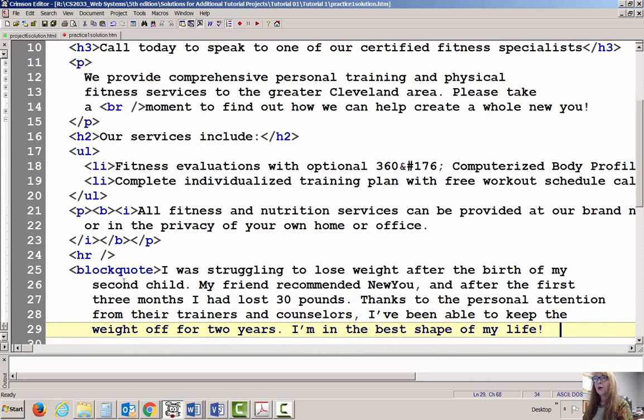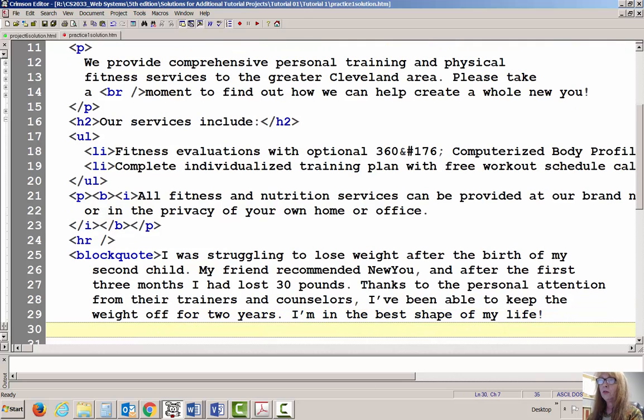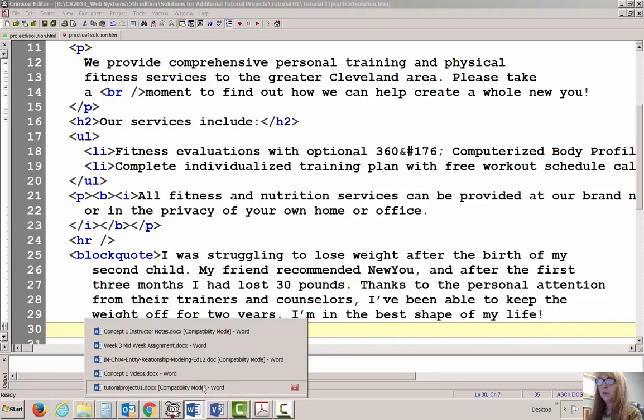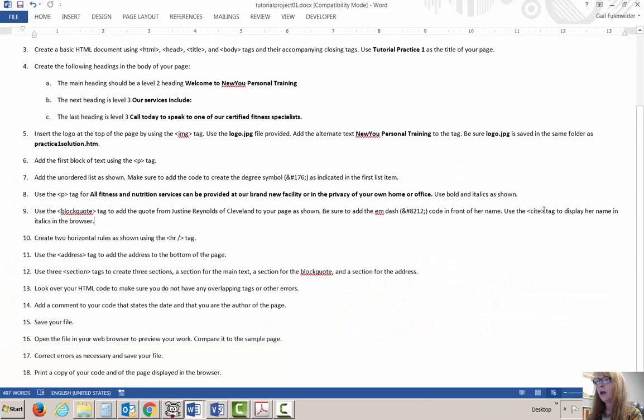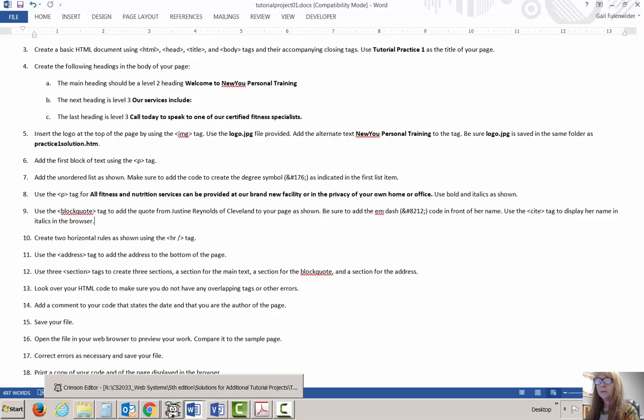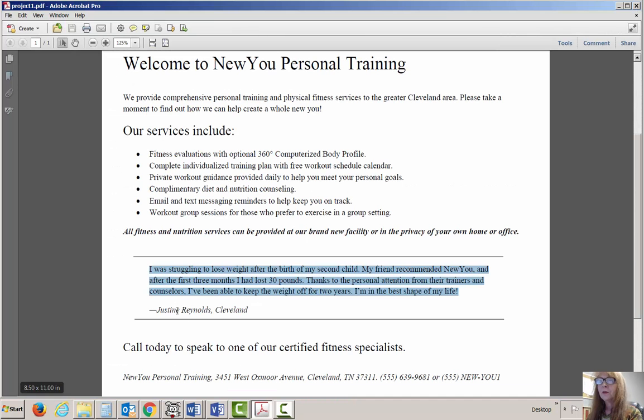All right. I'm not done with the block quote because now it has told me, remember, I've got to use the cite tag to display the name. Okay. So here's the dash and the name.